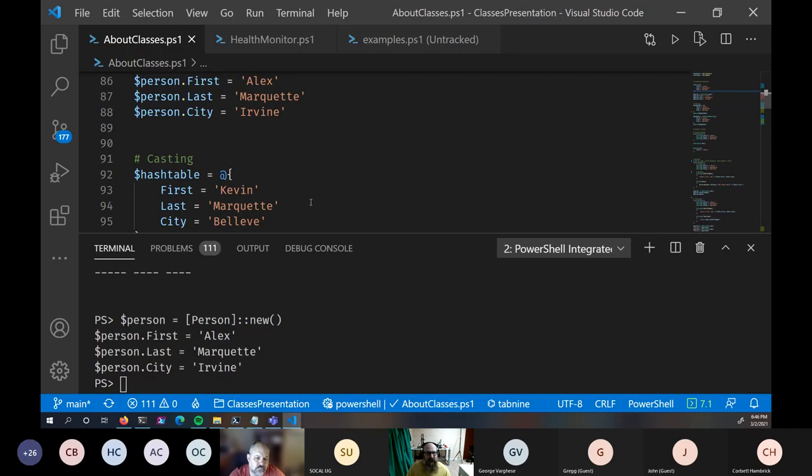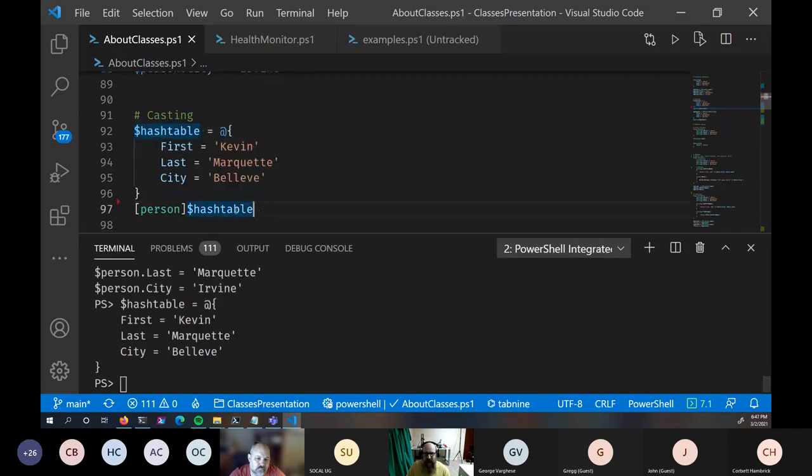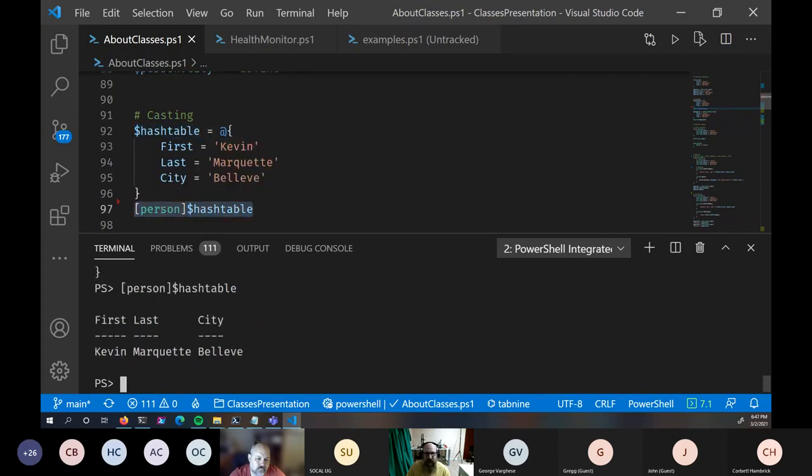One thing PowerShell is very flexible with is being able to cast objects, like hash tables, to an object. So you can actually get by with defining your hash table up front, and then casting it to a person, to my class, to create the object later.